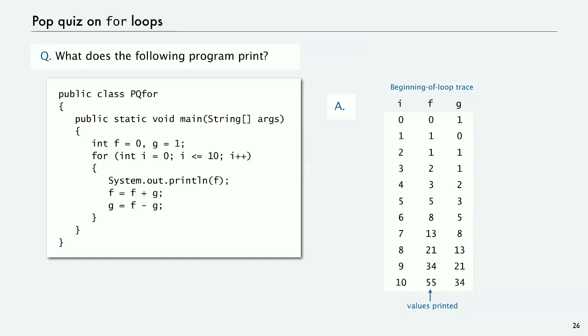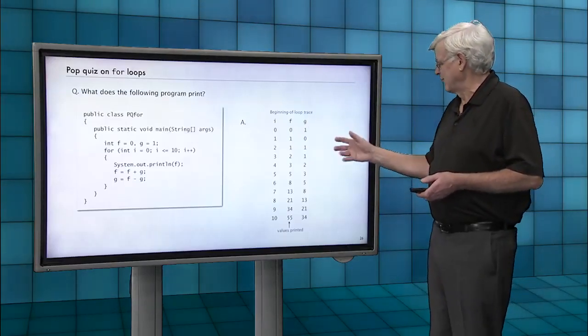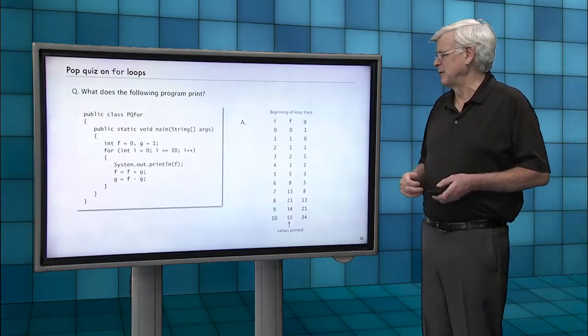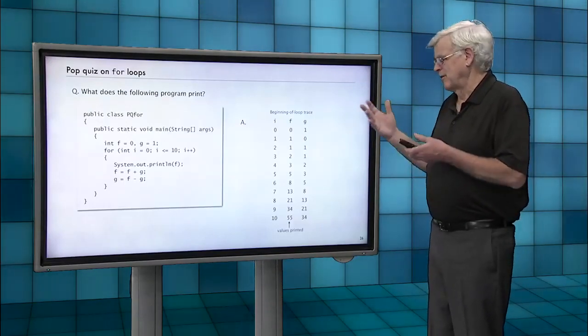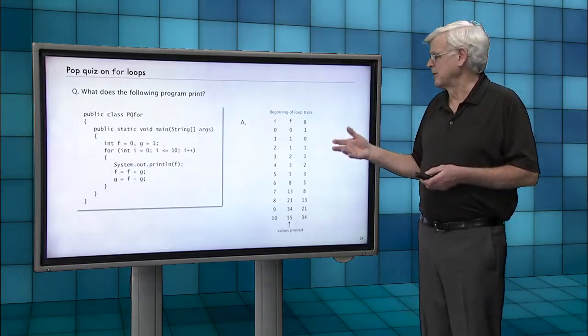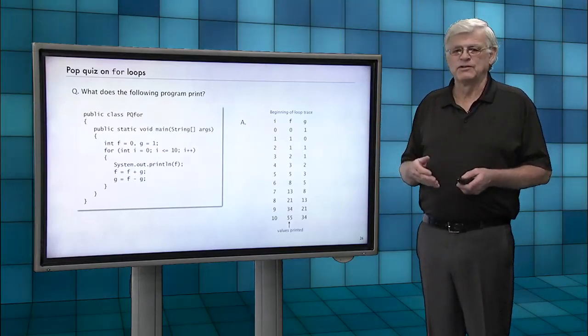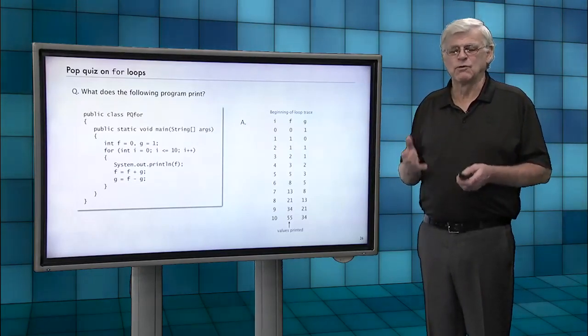And if you look at those numbers, you might recognize the Fibonacci numbers. And then maybe you can find some other way to convince yourself that that computation, f equals f plus g, g equals f minus g, actually winds up giving us the Fibonacci numbers. But for now, it's just another example of the use of a for loop, and we're going to see many more examples. So it's worthwhile to cement your understanding of what a for loop does.